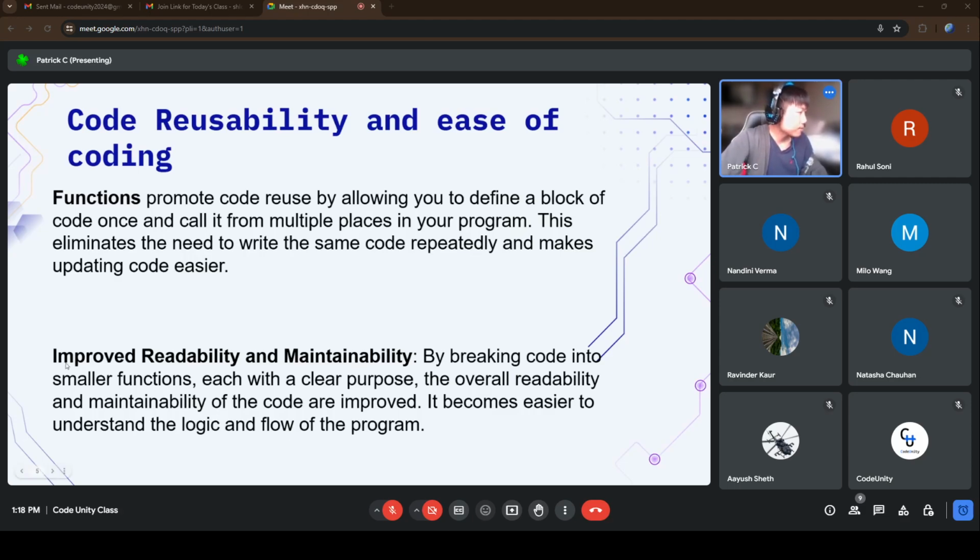And this also improves readability, because if you don't have a function, you're going to have to write a bunch of code that you don't need. You could have just written that code once and then reused it. If you keep writing that same code, your code is going to be really long. If you want to find an error, you're going to have to scroll through a bunch of lines of code. That is not what you want.